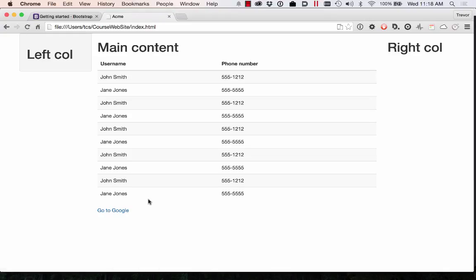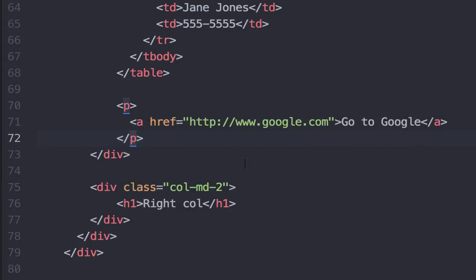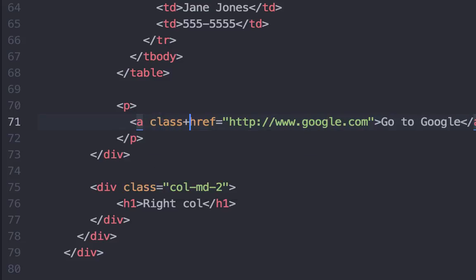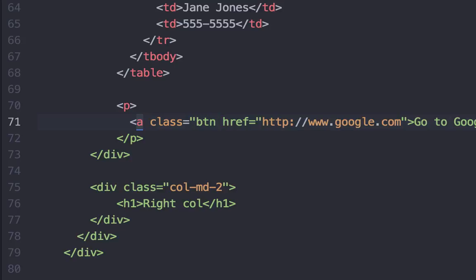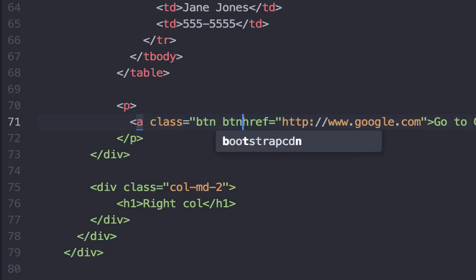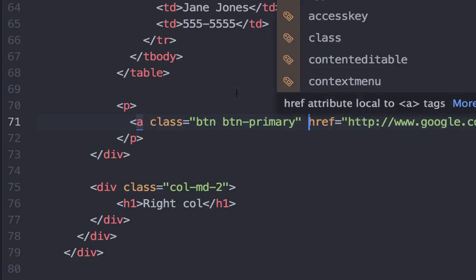Well, don't despair. There are really interesting styles we can apply to this. So let's go back here, and I'm going to add two styles to this link. Remember, you can add a class wherever you want to, so I can add a class to an a href link. I'll give this class equals btn, for button, and then I'm going to put another class after it, btn-btn-primary. So there's my attribute.